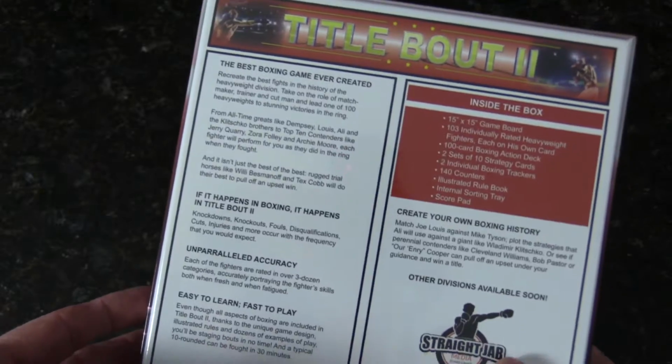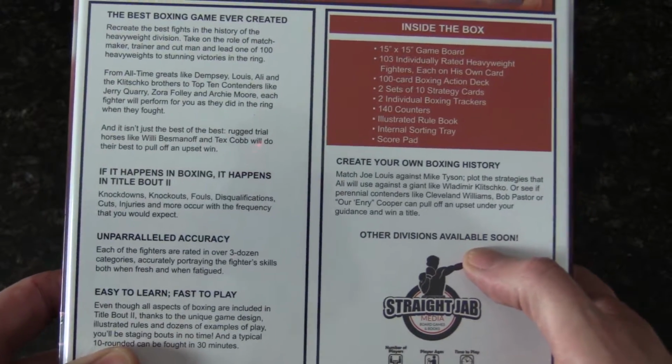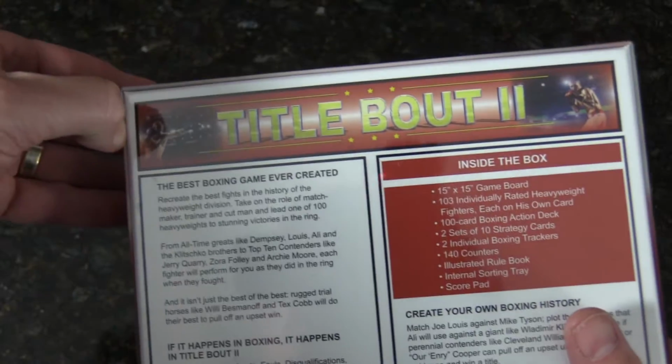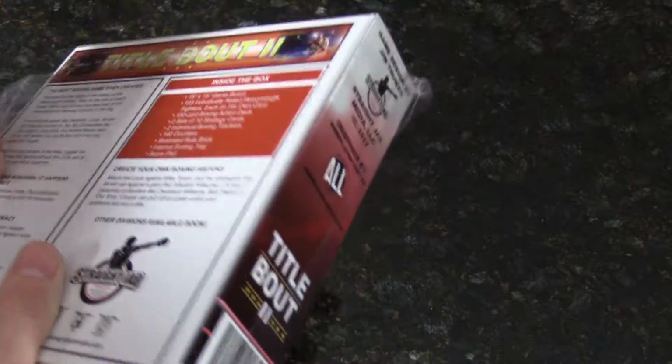All right, we're zoomed in. You can see it even says that there's more weight classes or divisions that'll be available. This is heavyweight, but let me see if my nails are good enough. All right, there we go. Finally got a nail, a little raptor nail. See if I can get it off here.